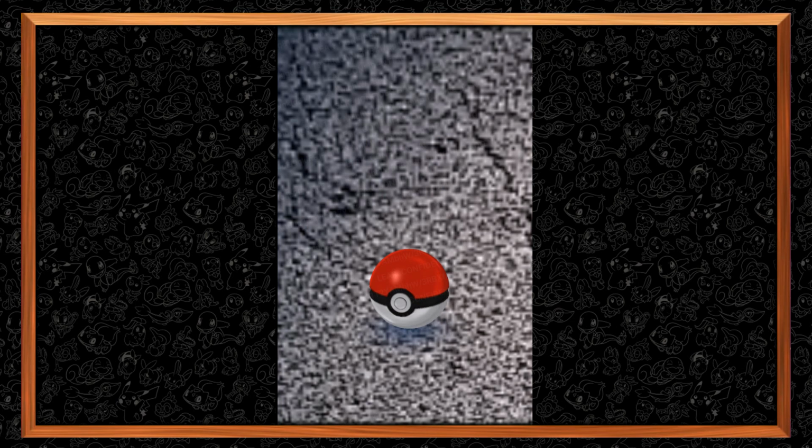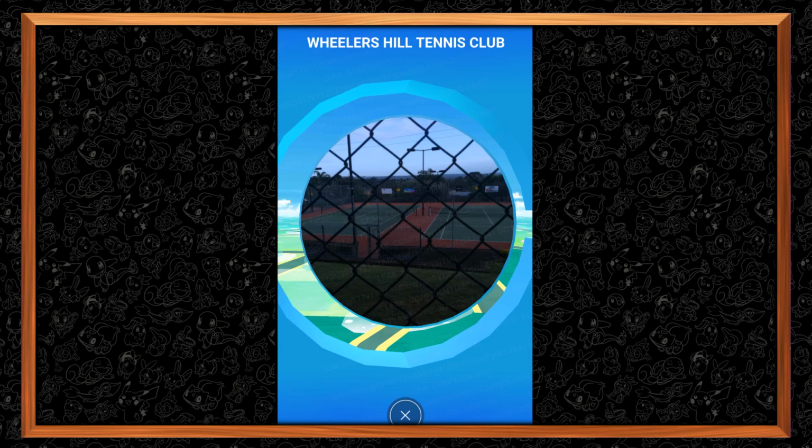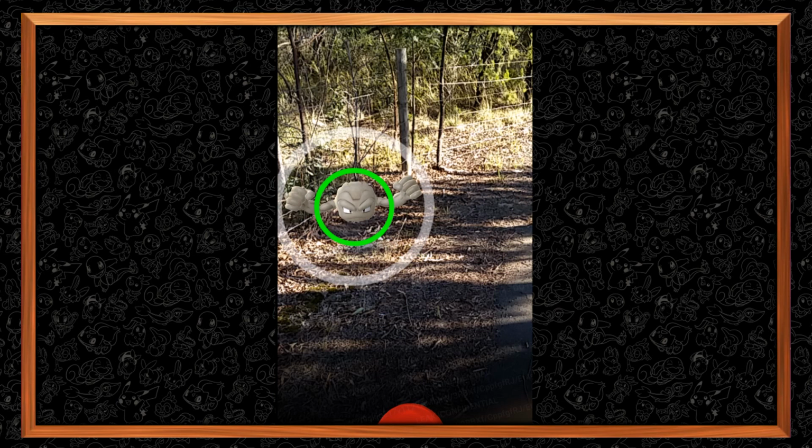Now the second change was the addition of new items within the Pokemart. There were a total of 4 different new items, and those included 100 times Pokeballs, Egg Incubator, Lucky Egg, and Incense. So 100 times Pokeball is pretty much what it sounds like. You basically get 100 Pokeballs when you buy it at the Pokemart with your Pokecoins.